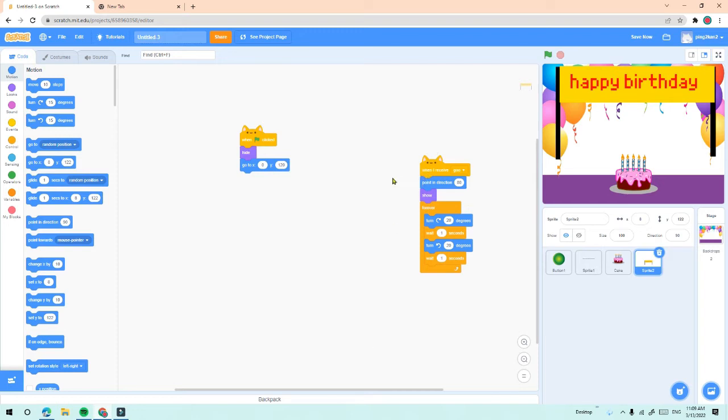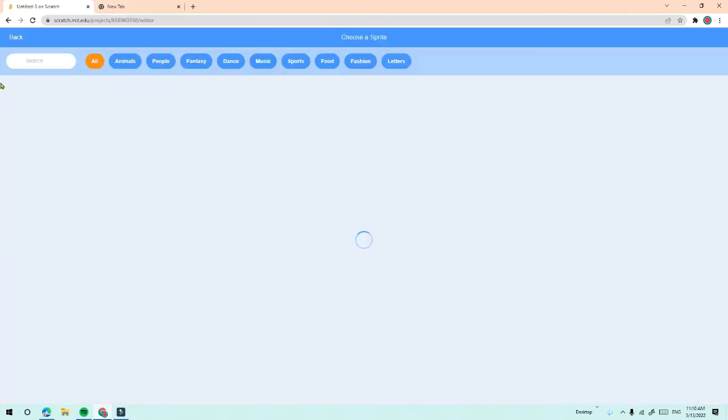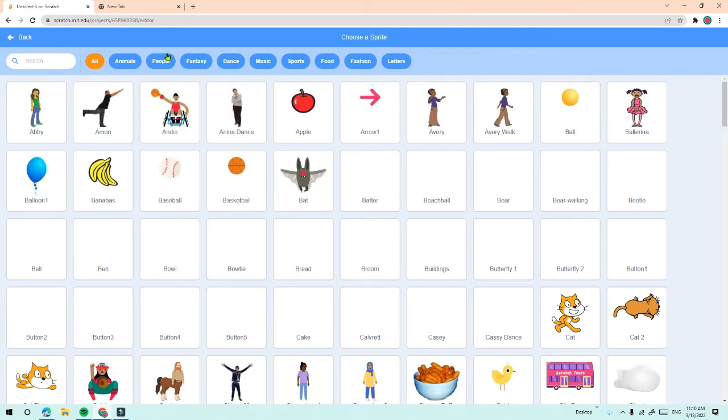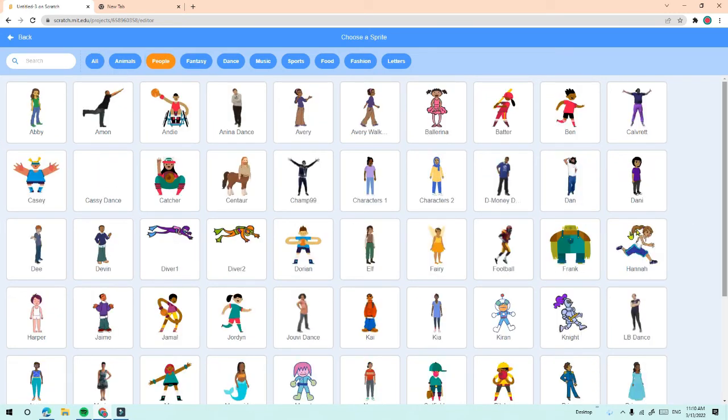Then, of course, when there will be a happy birthday, there will be people too, right? So I will choose the people. And people. Of course, there will be no animals in the party.